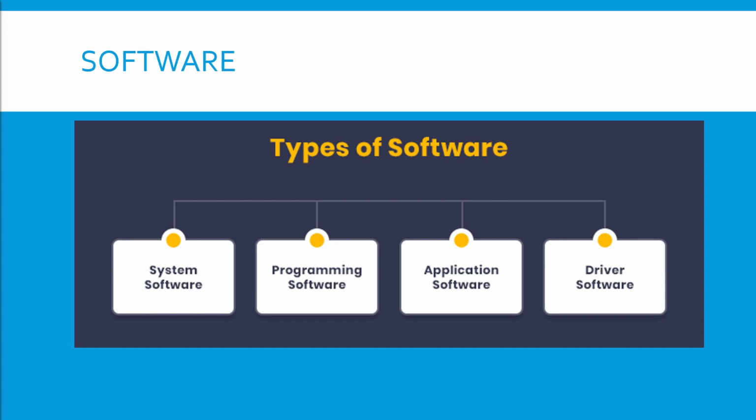Next, we have driver software. This is often classified as one of the types of system software. They operate and control devices and peripherals plugged into your computer. So we've talked about drivers a little bit. This is the translator, right? Windows says, hey, printer, I need you to do something, and the driver then converts that into a language that the printer actually understands. So a driver is just a translator for, I'm getting these signals from the USB, which is telling me this, and I'm going to convert that so Windows understands it as this.